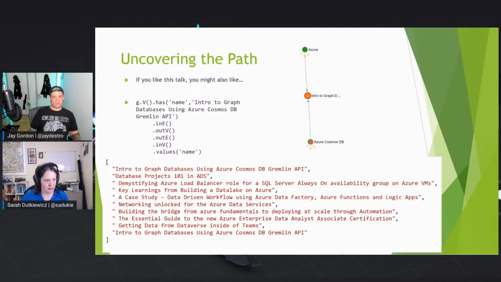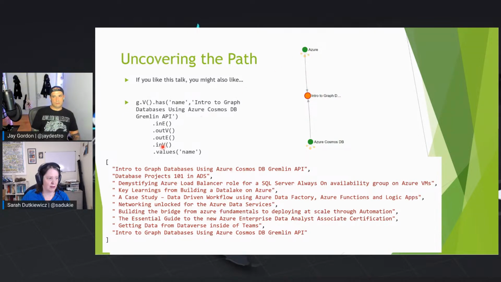So we want the vertices that are at the other ends of these relationships. That's what this outV here is. Now, Azure, I know, has a bunch of other talks. Azure Cosmos DB, this is a new one I didn't build relationships for, but Azure has other talks. So outE is going to gather all of the other edges that come out from Azure in addition to this one.